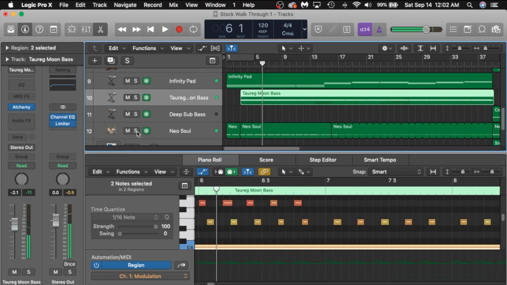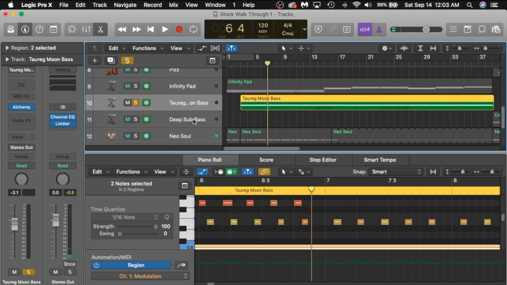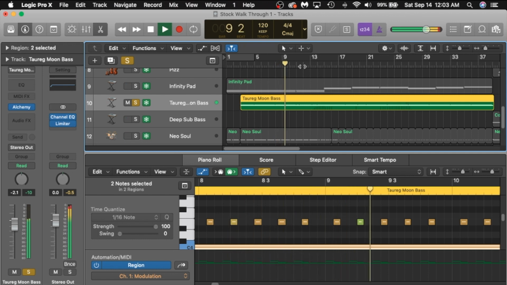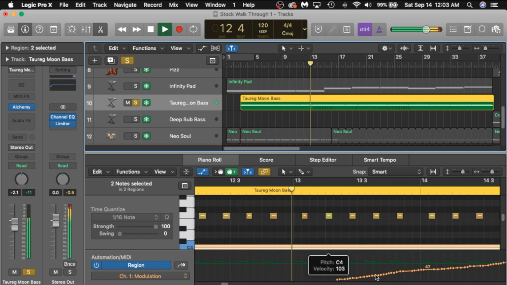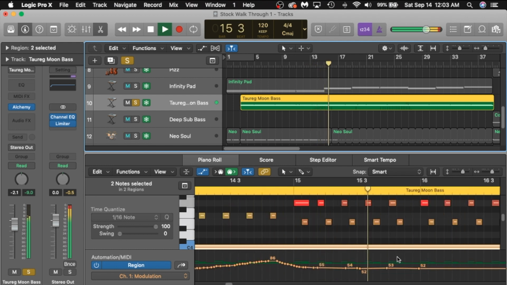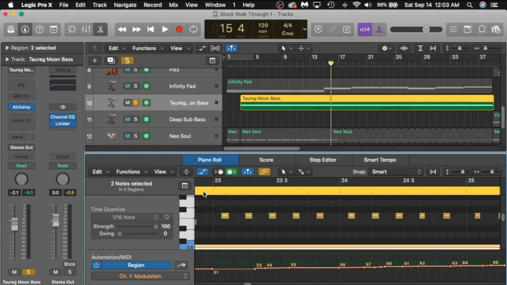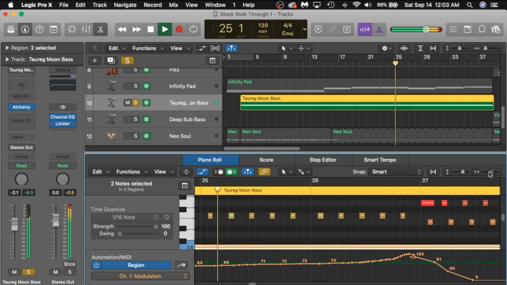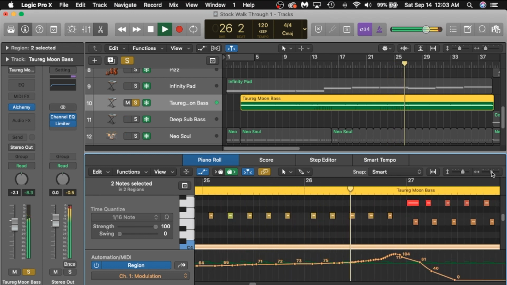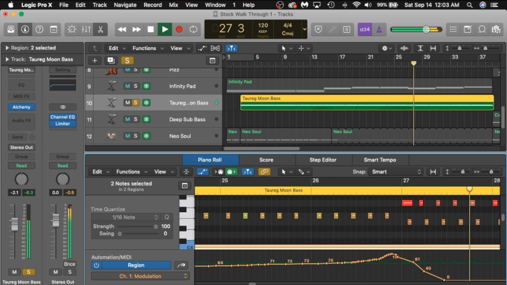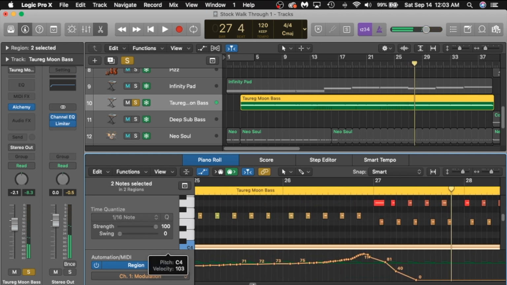I'm sorry. Let me solo this out so you can actually hear it. You hear how it's got this really warm sound to it right now, but then once we add in the mod wheel, once it rolls up, listen to how it changes the sound. So I rolled it up and then kind of rolled it back down and let it sit right here for a little while. And then I roll it up all the way around here. And then I roll it all the way back down to get that warm sound again.